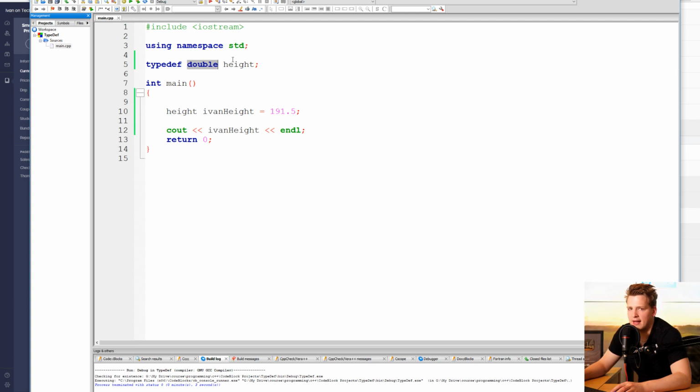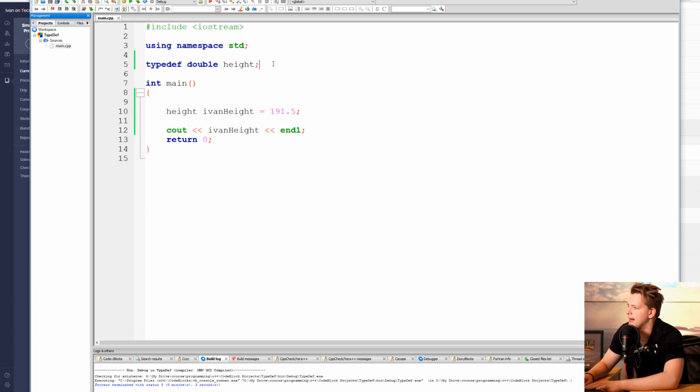You might think, Ivan, why are we doing this? It seems silly. It's so easy to just write double Ivan height. But realize that very, very soon our data types will be massive, and you will see the complexity which we will encounter. But I just want to give you a slight introduction into typedef and the fact that you can do an alias like this.